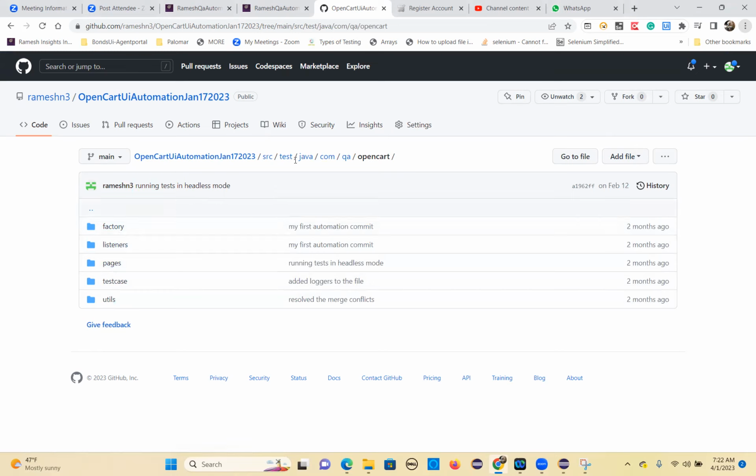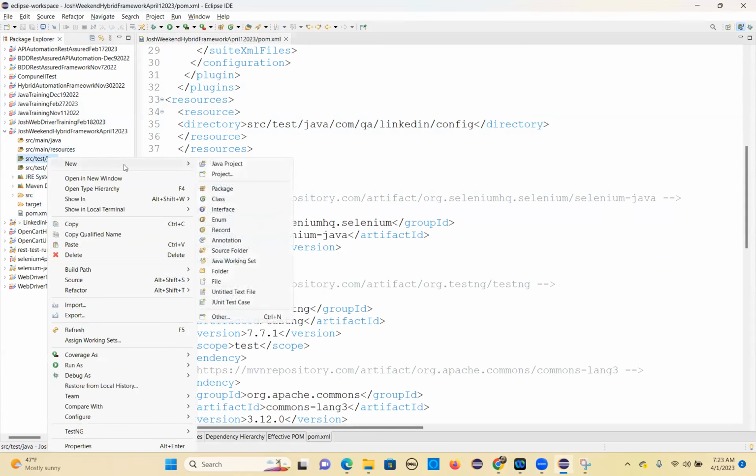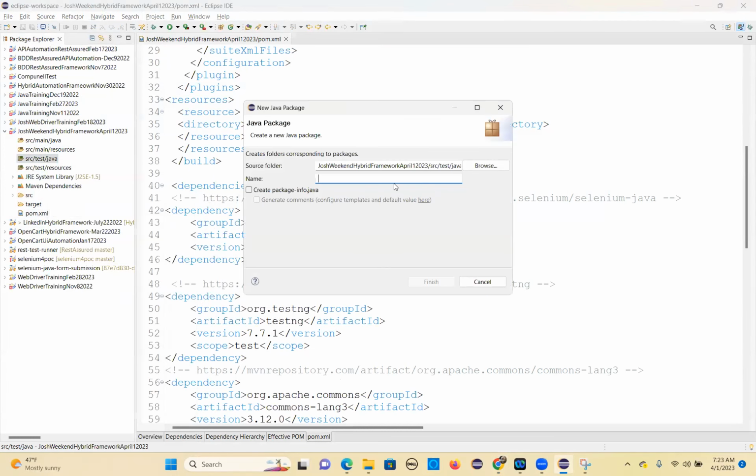But this is the root, sir. src test Java is the root you already have currently. Under that, you have to create com.qt.opencart. So let's go and create it first, under src test Java, new package.